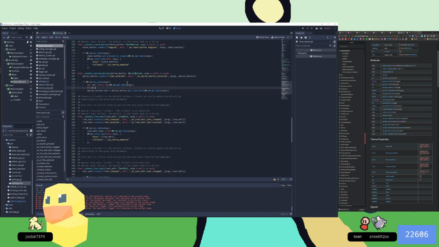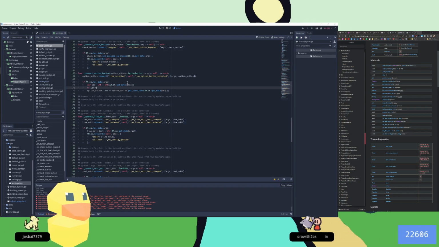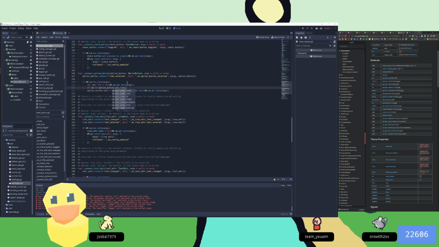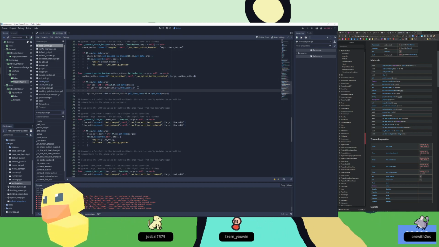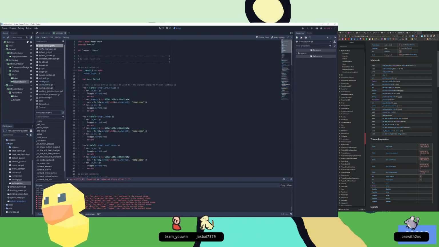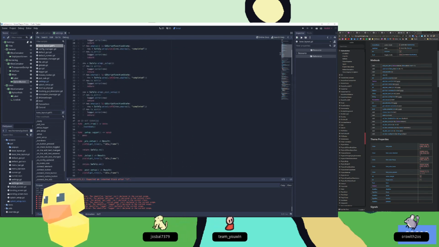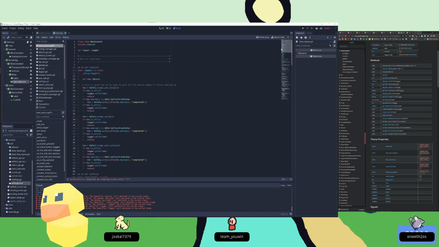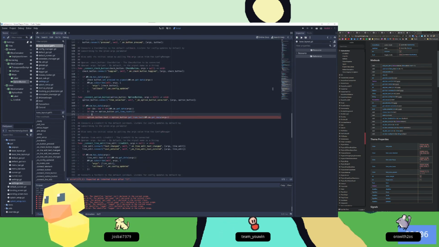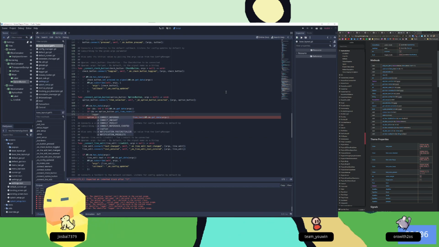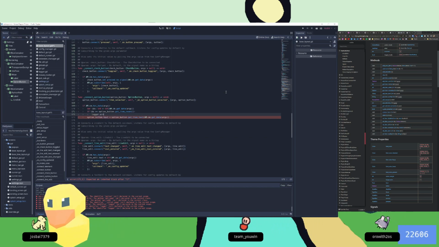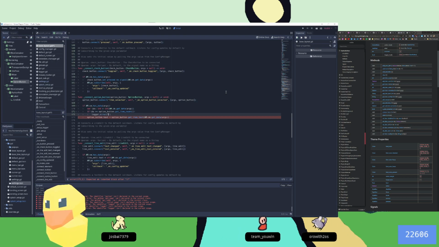And then if index is greater than or equal to option button get item count, then this is actually a huge error. We should have a logger. Yes, we should have a logger at this point in time. So logger error. Not how you spell error.